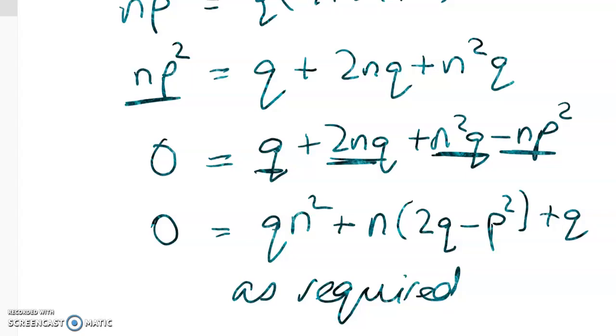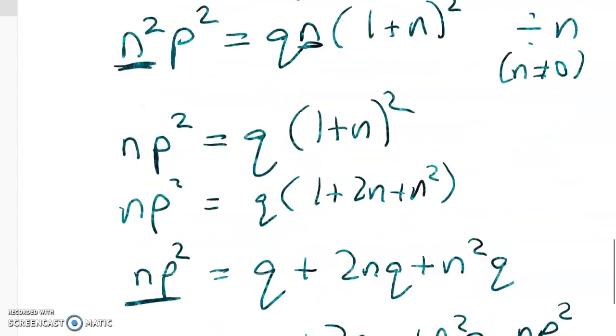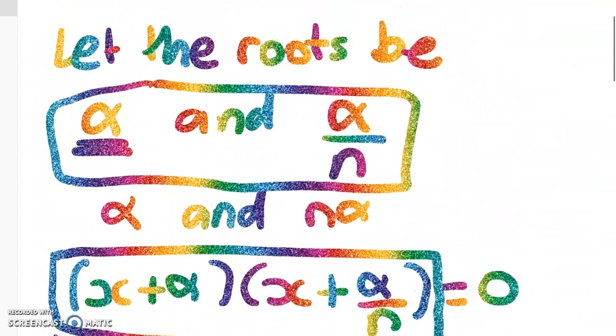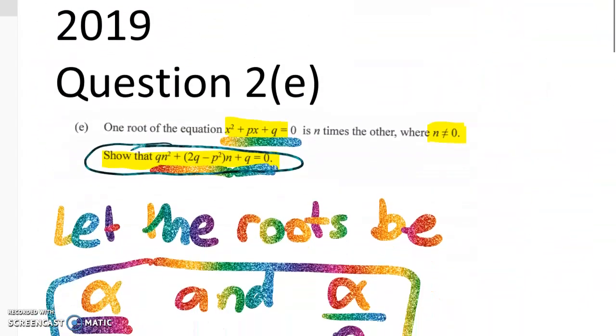I've got to say, I think that's a pretty tough question for level 2. But when you try and look at it calmly, the key idea in there is that we know that if things are roots of an equation, then they help us factorize it.